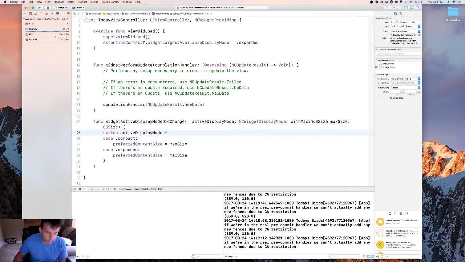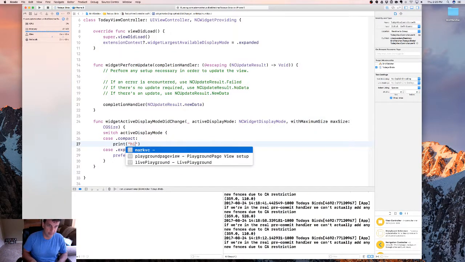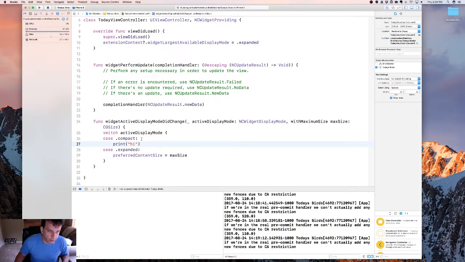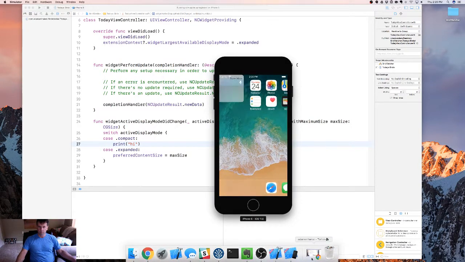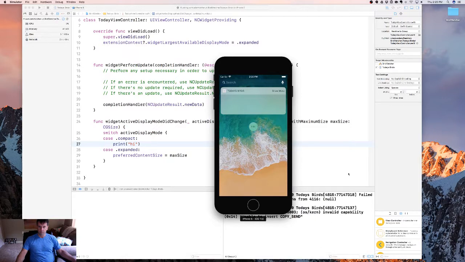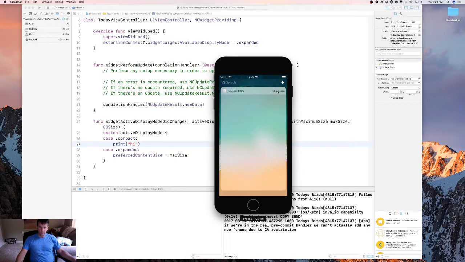Honestly, I don't even think we need this. Let's just print high, because I think by default, when it goes to compact mode, it sets it at 110, whether you want it to or not. But let's take a look. Okay, show more, show less. Oh, no, not true.